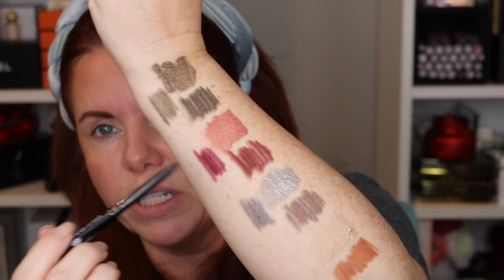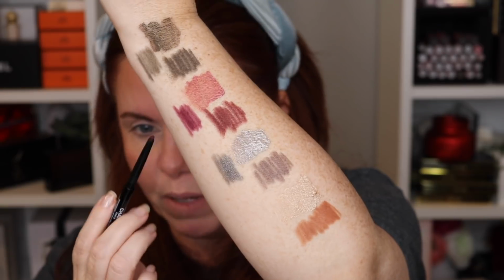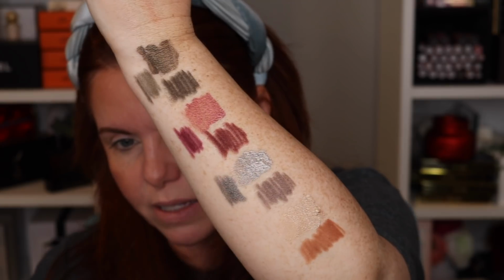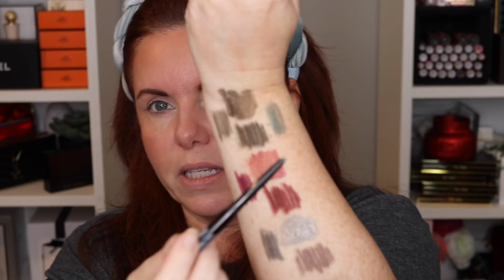Let's do the Prune Intense, which also came out. You can take a look at that next to these here. There is some similarity between the Prune Intense and this new contour liner, but I think it's got more of a magenta pink undertone, where this one has a deeper undertone, more grape. And then last but not least, let's do the Vert Amarad too, because that came out. You'll see this is very different than the khaki colors. You can see that's much greener.